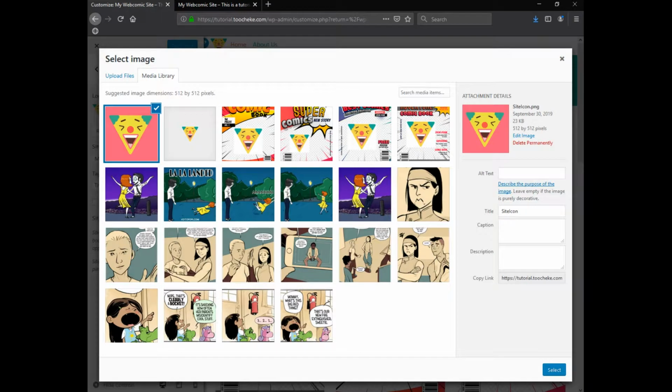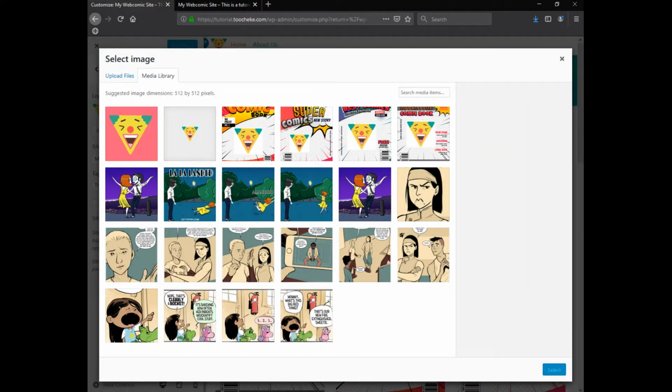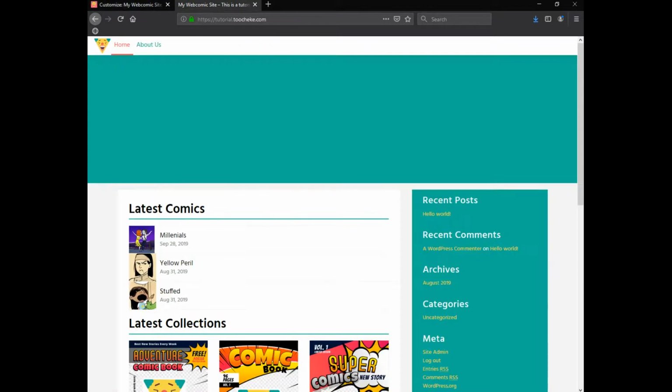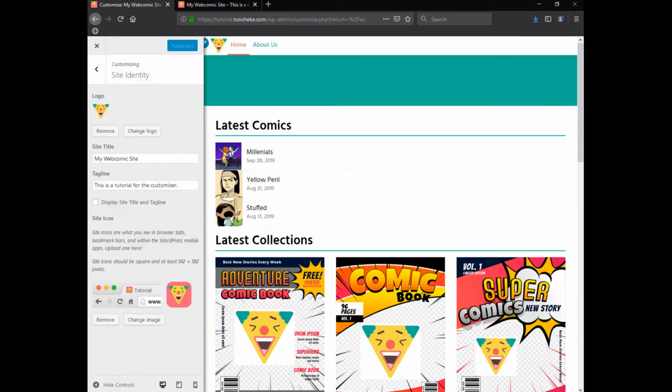Notice it's 512 by 512, then select. Okay. Notice it's already showing up here in the customizer window. Click publish. And if I go to the front end of the website and do a refresh, the site icon shows up there. Okay. So now we're done with customizing the site identity section.